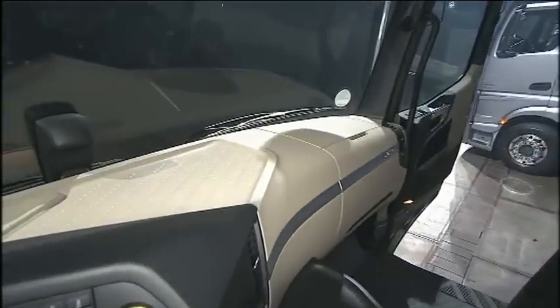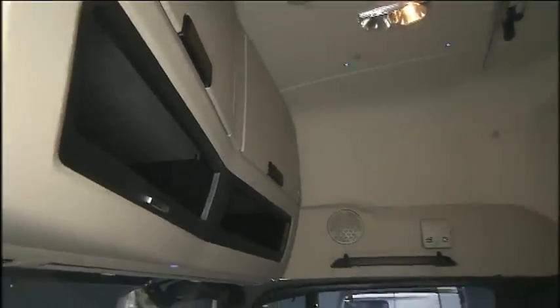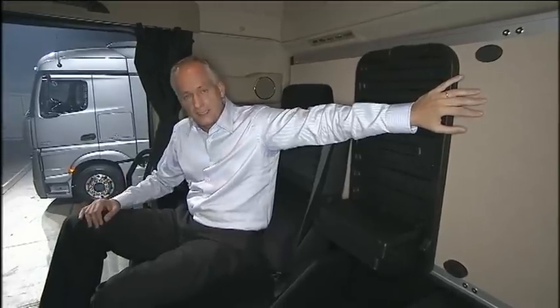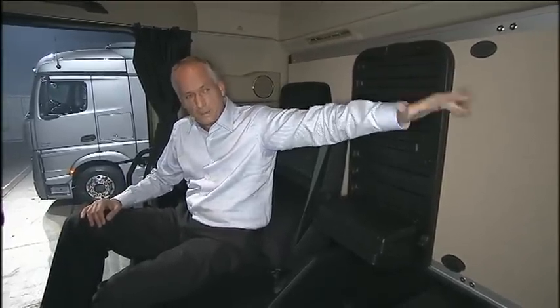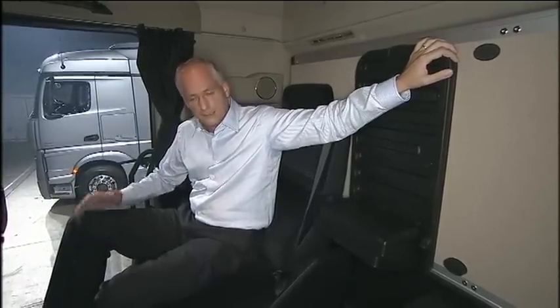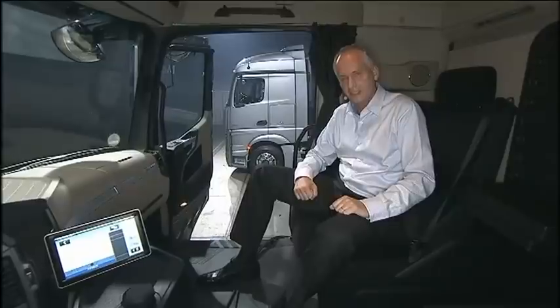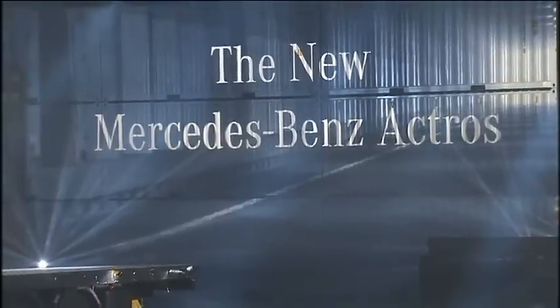Looking at the color design and use of materials, instead of traditional grey and black we have chosen lighter, more attractive colors that create a more spacious appearance. We redesigned the lounge corner and also the bunk area — beds are 2 meters 20 centimeters long and 75 centimeters wide, which makes for a very comfortable sleep. I could tell you more about this vehicle, but I think you really want to see it up close for yourselves and get inside the cab. Tomorrow's workshops will give you plenty of time to get to know the vehicle.